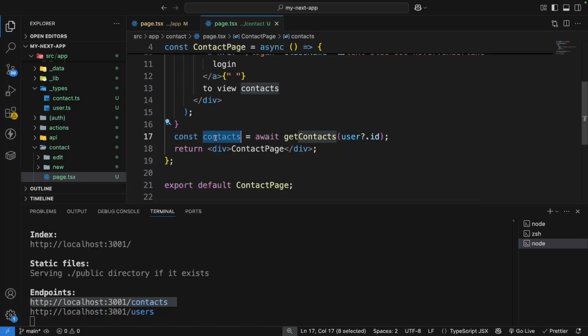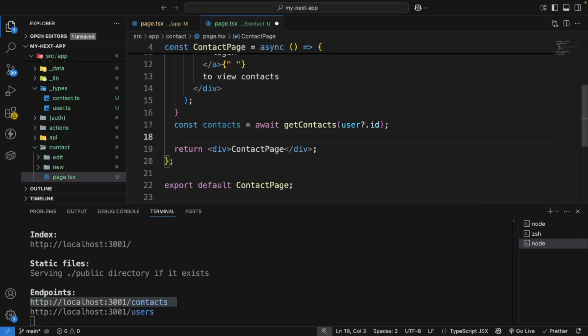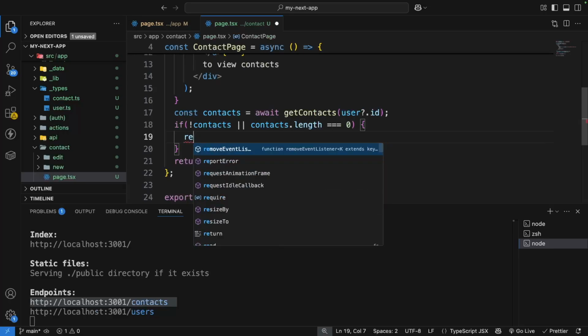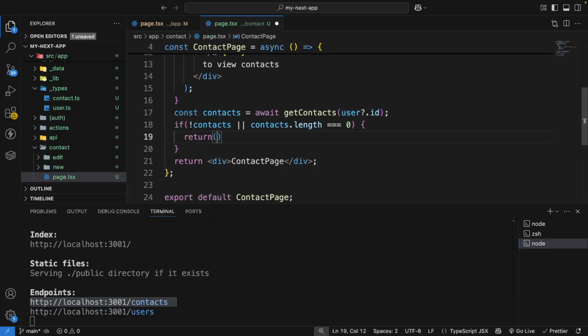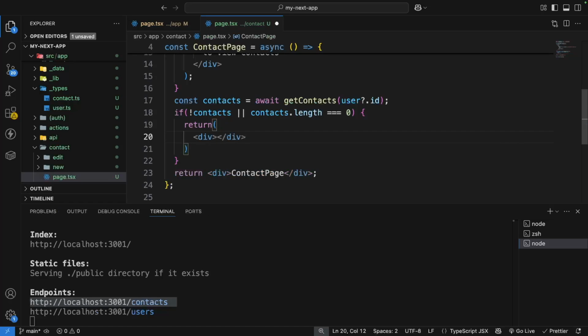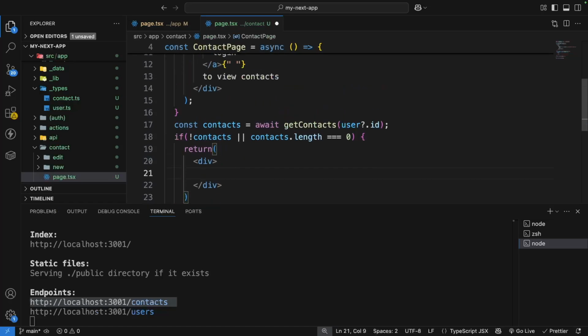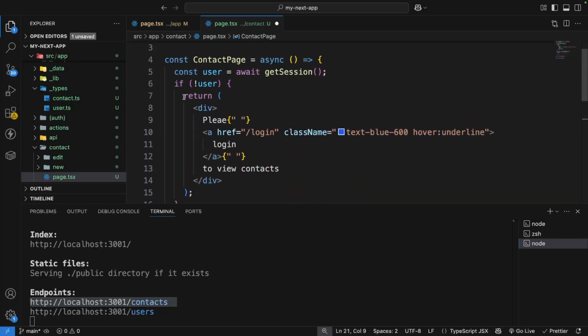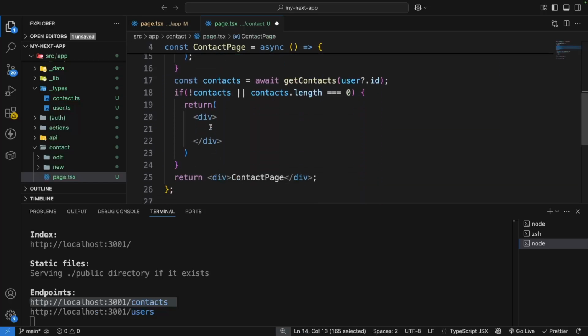Here we will get the contacts, but there may be a chance that you don't have any contacts because you haven't created any. In that case, if there are no contacts or the contacts length is triple equals to 0, then we will return something. So let's return a div. Let me just copy this div and change the text.